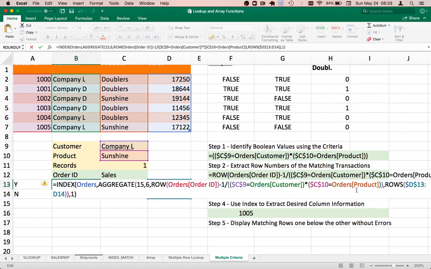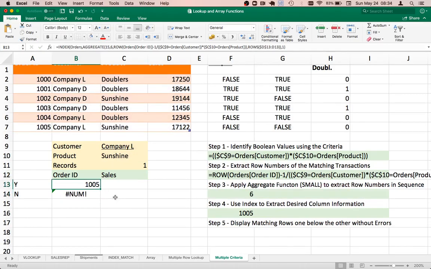It doesn't seem like we've got anything wrong. Okay, D13 to D14, yes. The thing is, we just got that formula wrong here, so let's correct it quickly. The first row is going to be D13. Okay, perfect. So we got that.